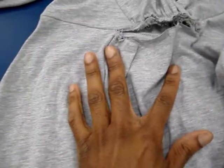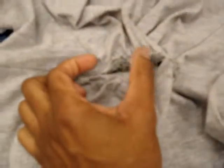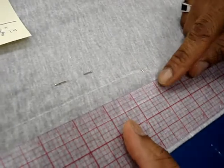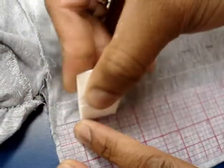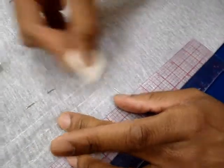And then here in the front, we had darts here. I took those out, and those are going to be 7 inches down, 1 inch take in, and we're going to ease it back into this underbust. Okay, next step: we've already pinned this is our center front here, and we folded it and doubled it so it's even on both sides. The chalk marks are a little light here, but from here to here is 7 inches, as you can see. Now we're gonna find the center of that dart, and come down to 7 inches. And here, we're gonna curve this a little bit.